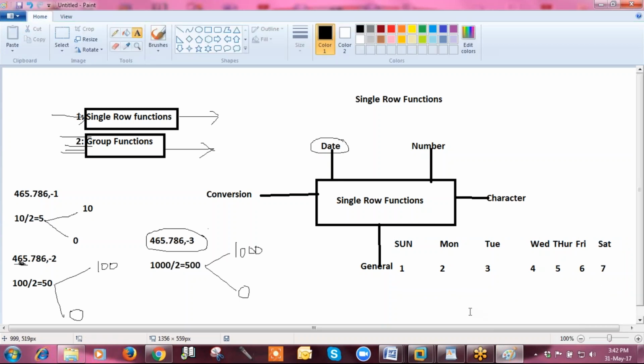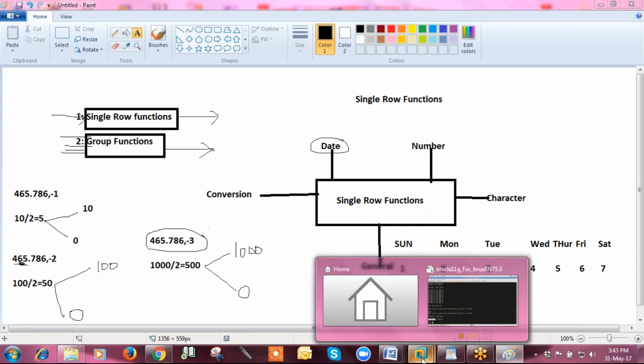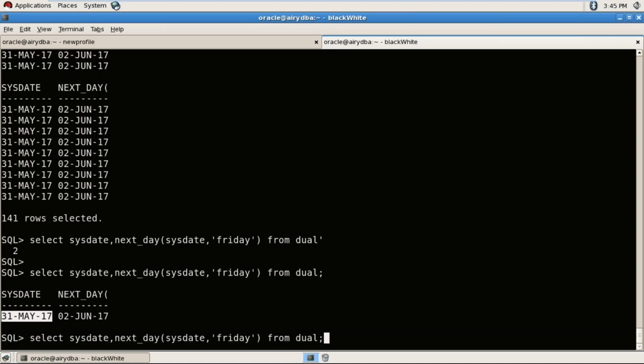Okay, so these are the hard-coded numbers, right? So you can use these numbers as well.